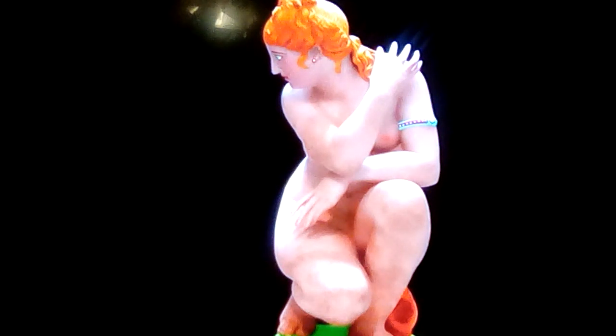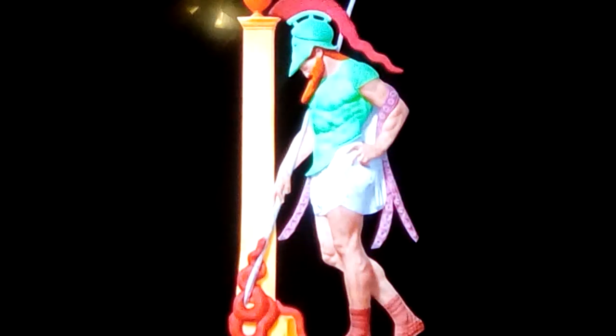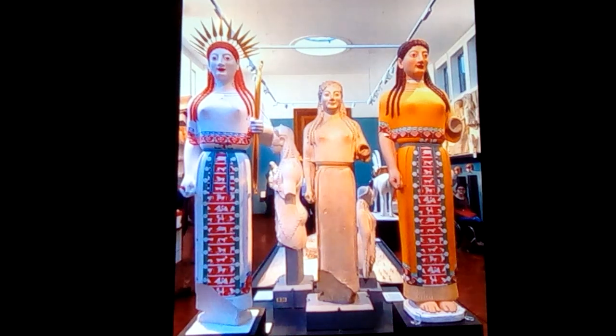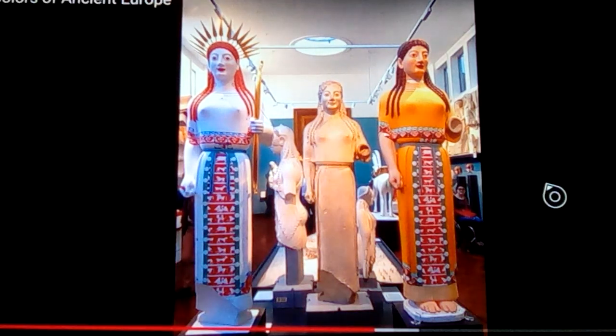Aphrodite, goddesses, green eyes, golden blonde hair. Greek warriors again. I don't know who this is. Ajax, somebody. Oh, I'm sure somebody will figure it out. It just won't come to my mind. There are far too many, aren't there? Here we have a chestnut brown, auburn type of hair. But if you look, there's all types of animals and things that are all depicted here.